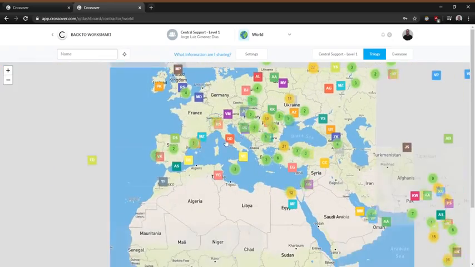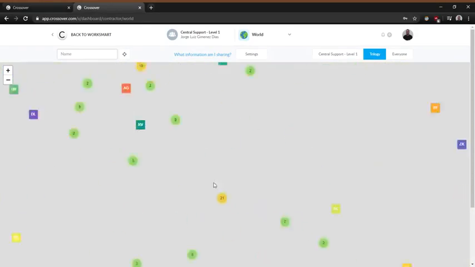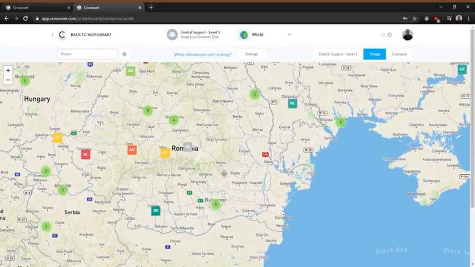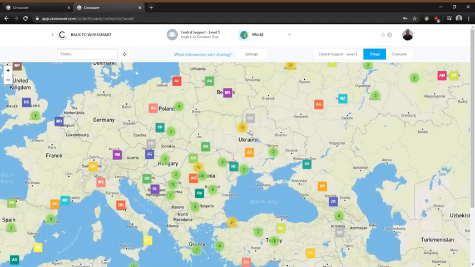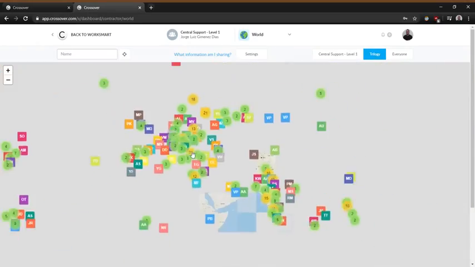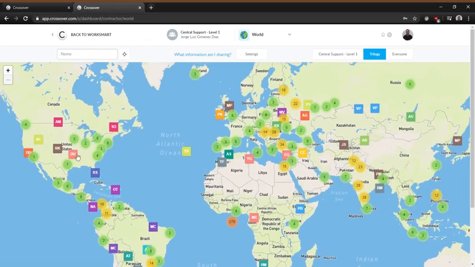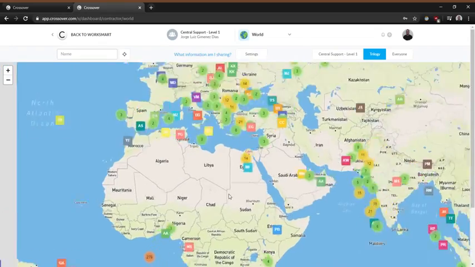As we take a look here, we can see how many people are worldwide. There's quite a lot of people. I'm actually based in Romania, so you can see there's 9 people in Bucharest. I don't know how accurate this is, because last time I checked, there's about 200 people from Romania. But you can see the concentration of people is in countries where the income is lower. So you see no people from France, no people from Germany because they have a higher income. Not too many people from the U.S. given the population size, but obviously there's a ton of people from India, Africa.